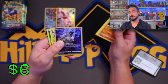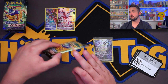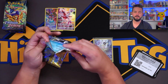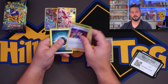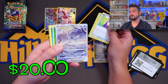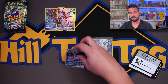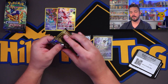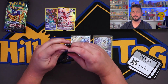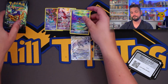We need a pick-me-up from these Crown Zenith three-pack pin blisters. Can we get some final pack magic? We got a Glaceon right there — gorgeous, baby, gorgeous! Fantastic rebound. We're just gonna see a bunch of good pulls going forward hopefully. Got a reverse water energy. Five packs left — love the Keldeo! That's Mama Hilltop's favorite Trainer Gallery card. I feel it in the heart of the cards. Come on!